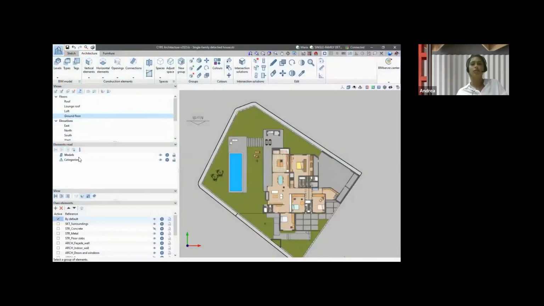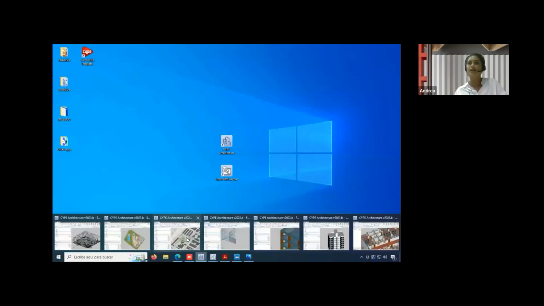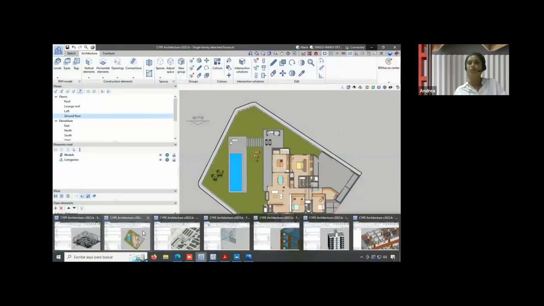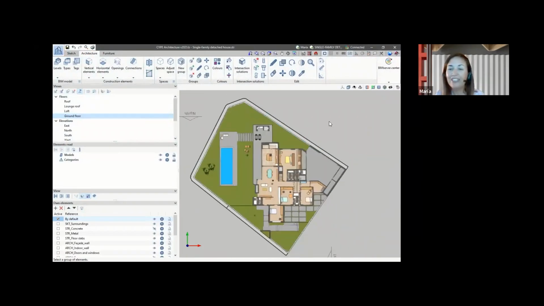I have as well one question for you. What happens if I change the architectural model? Do I need to repeat everything in Open BIM Layout? Not at all, because that's one of the very good things about Open BIM Layout, and in general all the programs, but particularly in that one.